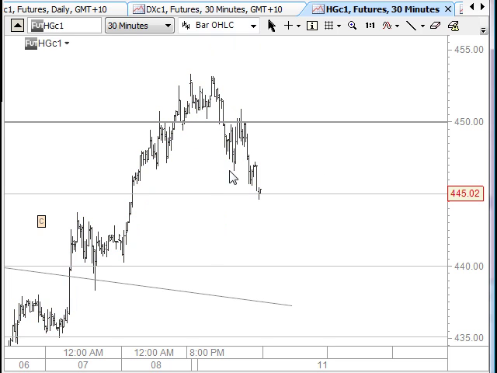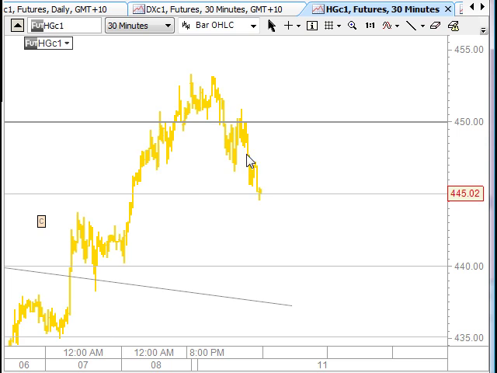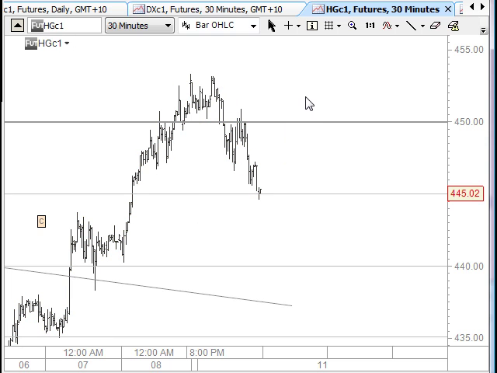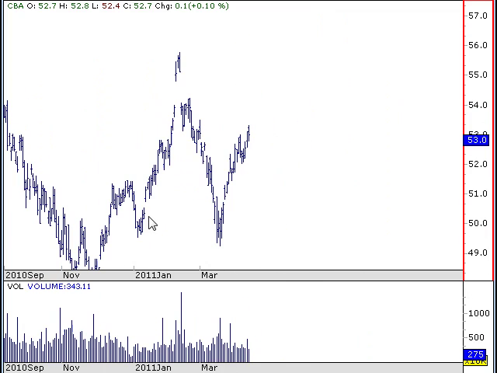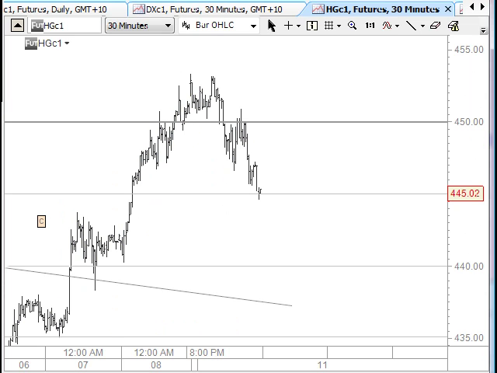Now it could be as simple as an A and a B and a C, and then we push higher from that. The other scenario would be an A wave, a B wave, and a C wave. Now, if this has taken a day and a half or 2 days, then this B wave is going to take like 2 days, and then the C wave would probably take 3 days. So we've basically got about a week to spend before this is over. Now, this is important because that's what these local stocks would have. So when we're looking at CBA here, we're looking at like 1 week of corrections, which is pretty short term, I'd have to say, but also the indices as well. So we're just trying to line them all up.